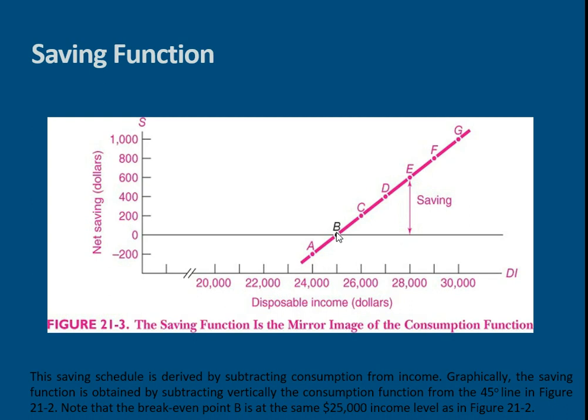At point B, your income and consumption are both equal, so here there is no saving. After that, when your income increases, your saving also increases. So after point B your saving is positive. So saving can be zero, saving can be negative, and saving can be positive. The slope of the saving function is MPS, marginal propensity to save. MPS shows how much change occurs in saving due to a unit change in consumption, or due to a unit change in income.